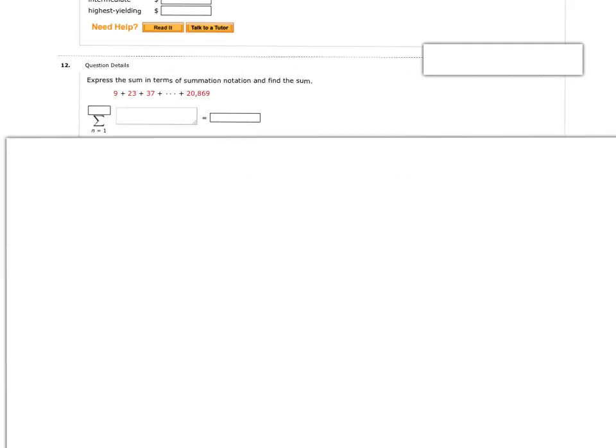All right, next up here, they want me to write the sum in sigma notation. Now they're wanting me to start at 1, which means I have to make this one a1. So I'm going to try to find the pattern here. 23 minus 9 would be 14, so it looks like this is a plus 14 pattern. And so I can write the equation then as a sub n equals 14n. I already know that. And then my a sub 0 would be hypothetically what number would be in front of 9. So I'm going to do 9 minus 14, and that looks like negative 5.